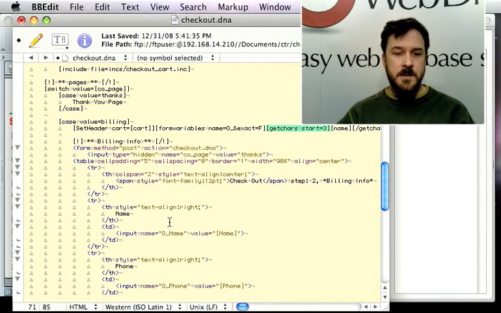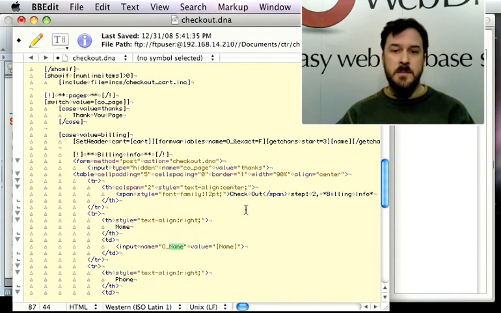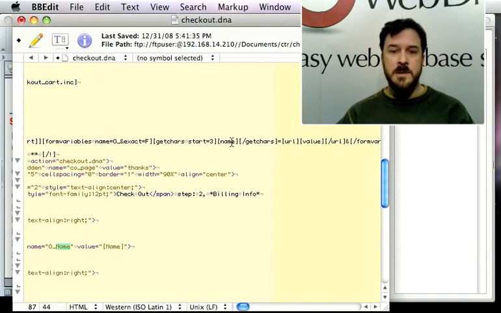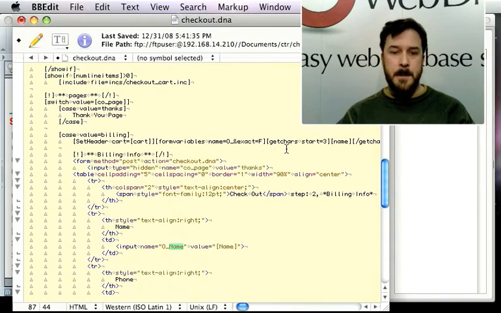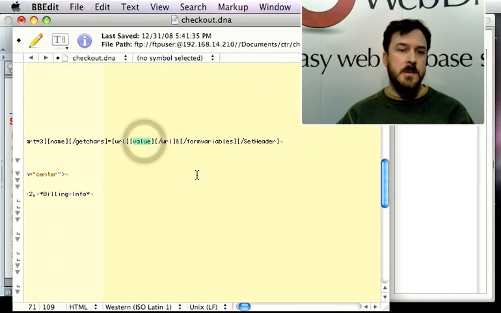So for example, in this O_ name, we count 1, 2, so this is parsing out to simply name equals, and then the value of that form variable.